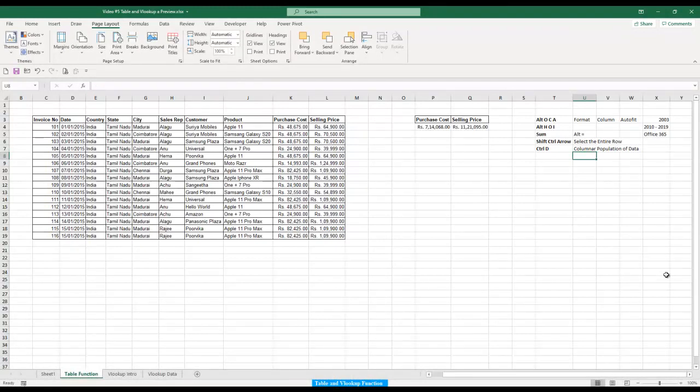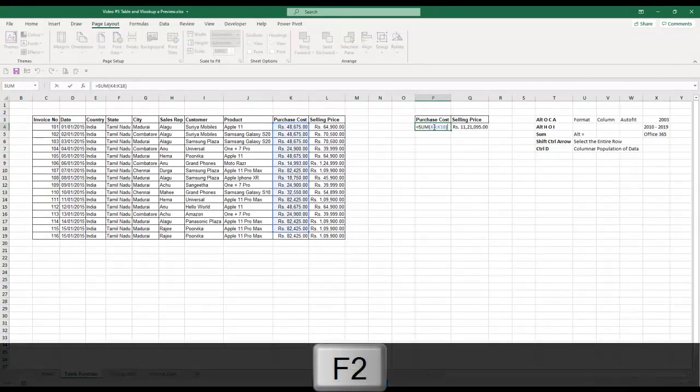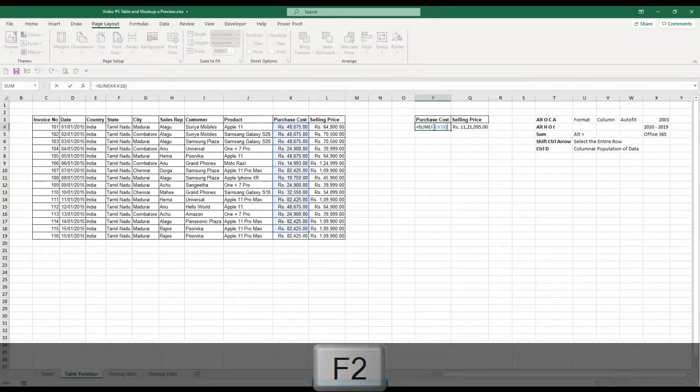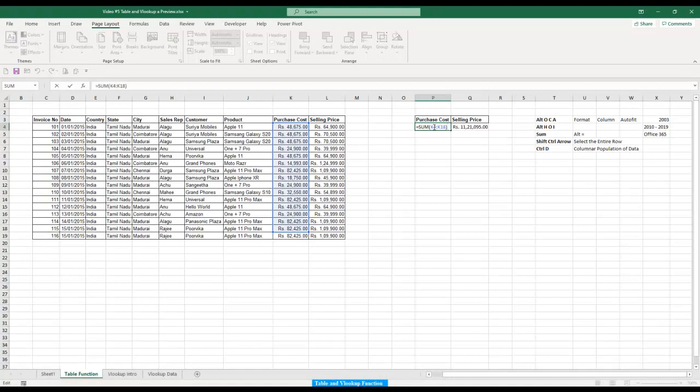Now if you closely watch, there is no change in my purchase cost total or selling price total. If you go back to your purchase cost and hit the F2 edit button, you can see that there's one line short. I would have to manually drag the range to make the total run through. If I'm making a bill continuously, and if my invoice is raised for multiple line items, then I need this total to update automatically. So let's see how to do that.